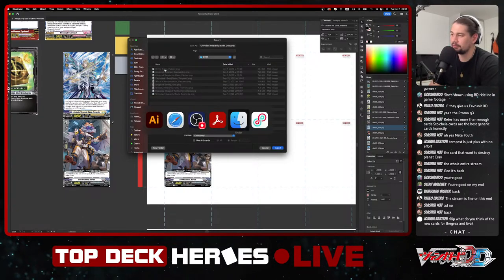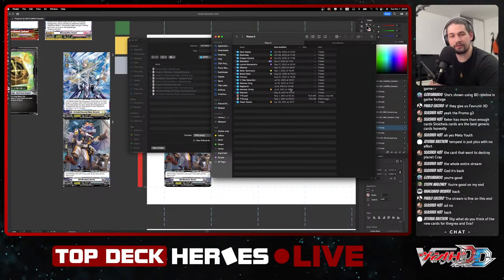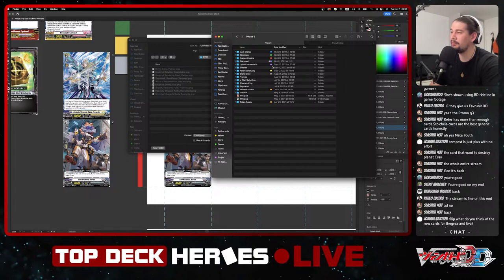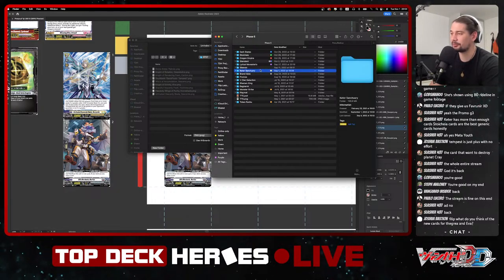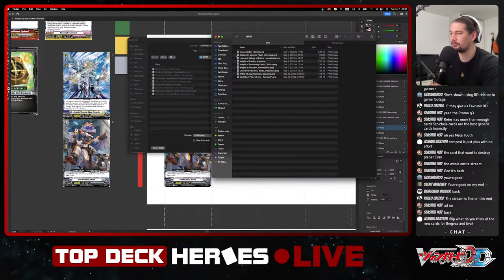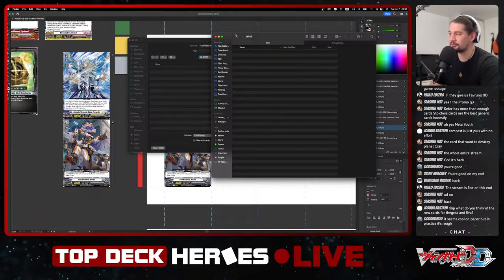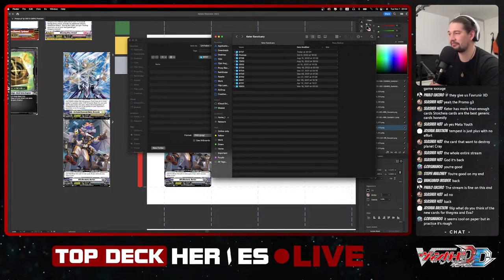Oh, boost to 7. This way. The new card for Fegger and Eva. I mentioned it at the beginning of the stream. I am so pissed that the other glitter cards are getting such good support when Chaos is over there sitting going dirtle, dirtle, dirtle, literally. Like, it pisses me off. Those two cards for Eva and Fegger are amazing. Fegger got a turn faster. That's literally what happened with Fegger. Fegger just got a turn faster if you see that order. As for Eva, both of your obscadates now can be double critical.